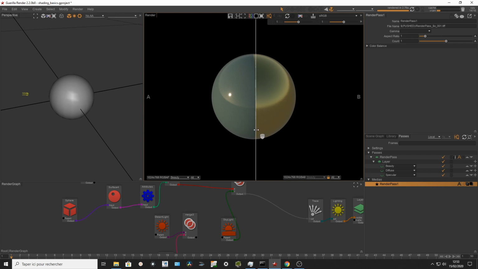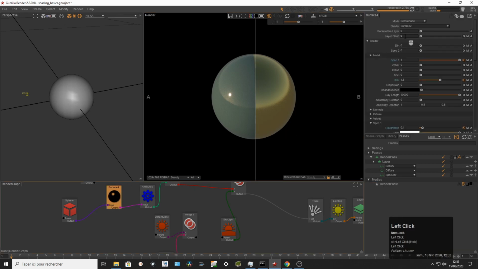As you can see right now, there are no differences. I'm gonna change the IOR to something super high. I know it's not gonna be plausible for a dielectric, but we're gonna see what we get.